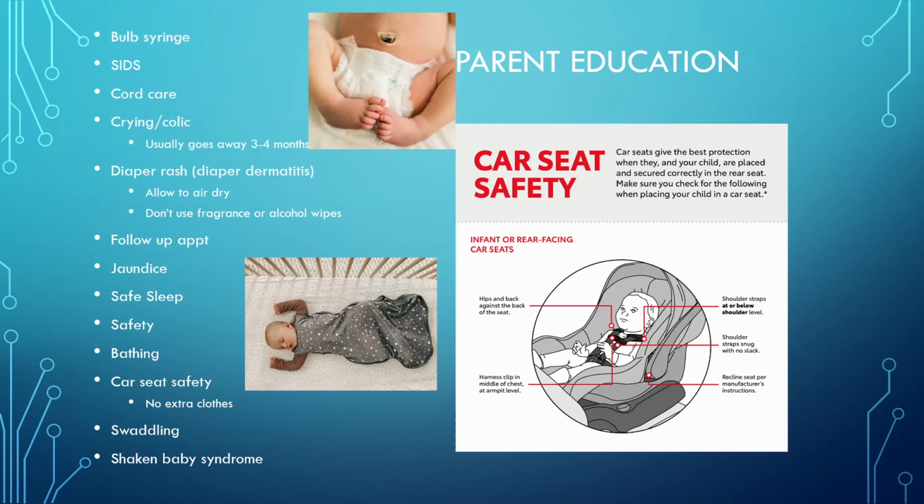And then teach them how to swaddle. Swaddling with their arms in, you want it snug. You should be able to fit 2 fingers in between the blanket and their chest. You want to make sure that it's a tight swaddle, not a loose one where they can get out of it. You can keep swaddling them until they can roll over, and at that time you want to quit swaddling. Otherwise, it can increase their risk of SIDS or suffocating.